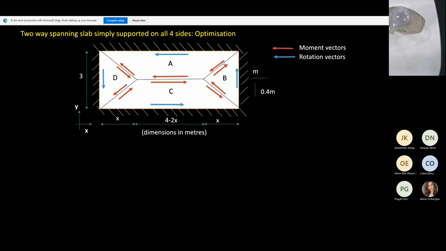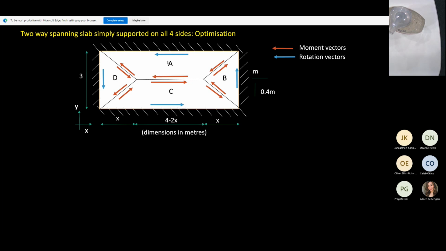And then what you notice here is that the moment vectors go in the same direction, following the same flow. See what I mean? So in this case they go from right to left. Therefore, for the same yield line, for regions D, C, and B, you've got the flow going in the opposite direction like this. These are just some of the simple rules, and you can see that the rotation vectors, these vectors here in blue, go around in an anti-clockwise direction like a flow again.